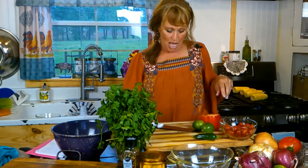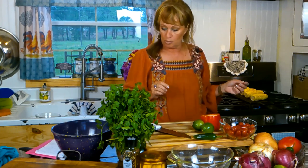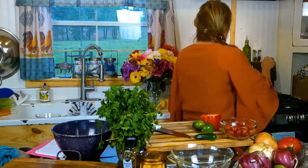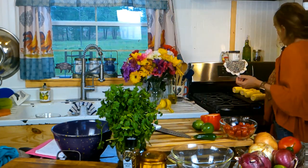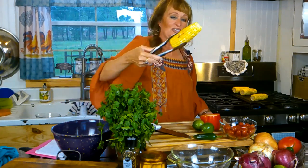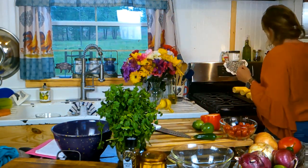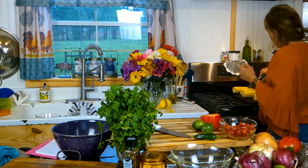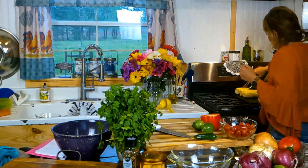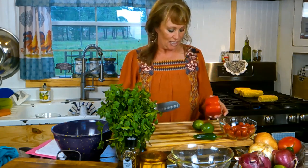Hey guys, I am back. We've got our corn charring over here. I want to show you a piece of it. Let me show you. See how it's doing? Do y'all see that nice brown spot on it? Yeah, so just keep twisting it around and you're going to get some pretty brown on there. Okay, guys, let's get on to the rest of it.